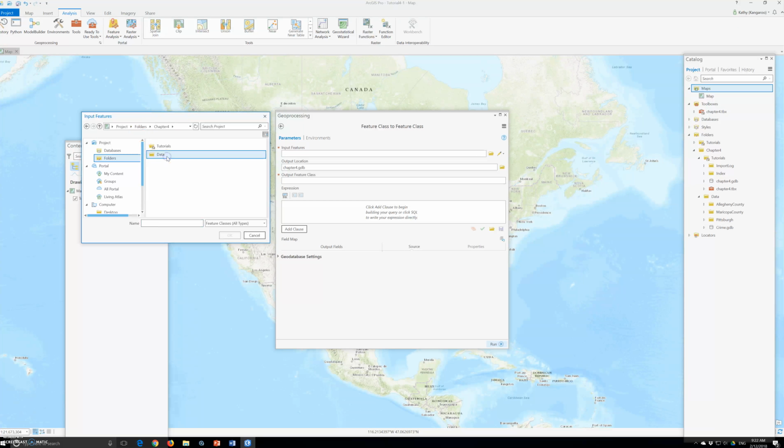Chapter 4, and we will go to tutorial, data folder. Okay, data. Alright, so it is the Maricopa County folder. And we have two shapefiles. We're going to select the tenth one, the county subdivision, and click OK.